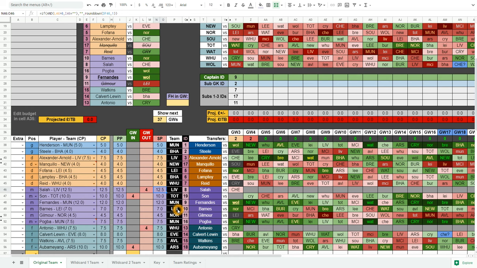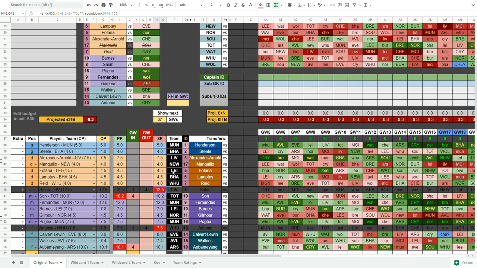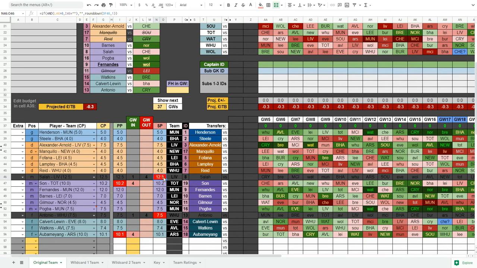If you forget to update your spreadsheet for a couple of weeks and come back to a picture like this where we've gone into game week 5 and a couple of columns have been grayed out and you've got red text, this means you need to make sure you've entered your transfers correctly from the previous week. So let's say you did sell Salah for 12.5, but Son has gone up a couple of times since you bought him, and you actually bought him for 10.0. And you bought Aubameyang for 10.0.